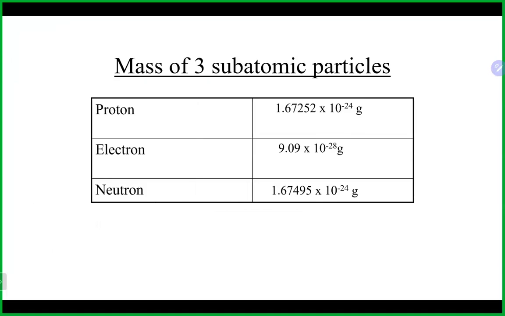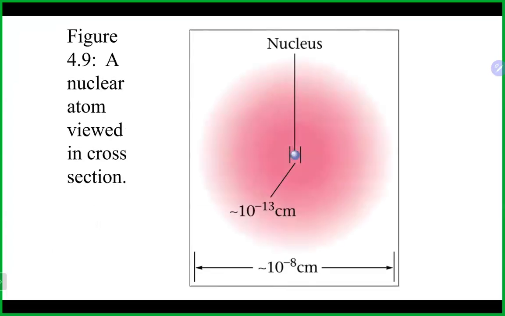And here's the difference, and you can see they're super close, the proton and neutron. But again, the neutron just slightly edges it out in terms of calculations. Here's a diagram of what the atom looks like. Again, you can see the nucleus is very small in terms of the atom size. All this pink color is the empty space, or electron cloud as it is sometimes referred to. And it shows up a little bit up there on the screen.